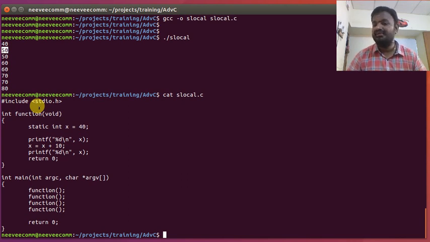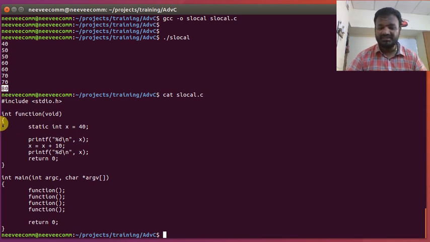It will be retained till the end of the program, and when we call again we got that 50, the value which we changed earlier, and we increment again to 60. Whenever we come back again into the function, we get the value of 60 again, and we increment to 70. And when we come back again, we get the value of 70 again, and we increment to 80. It's something like the static local variable.